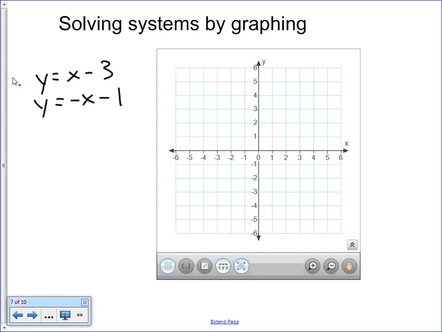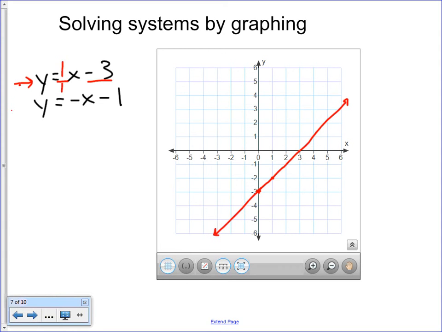So we have y equals x minus 3. So let's just graph that. Remember your slope-intercept, the number on the end is your y-intercept, so negative 3. And then use slope to plot the next point. So it's got a slope of 1, or 1 over 1. So from that point we go up 1 over 1. And you might want to use a ruler because you have to be pretty precise when you graph these.